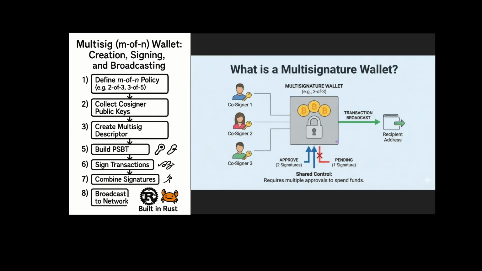This gray box is the multi-signature wallet. The left side is a co-signer, the owner of the wallet, and this wallet is 2-of-3, which means that when we try to send Bitcoin from this wallet, we need two signatures. Otherwise, it fails to send the Bitcoin. Now let's dive into the code.